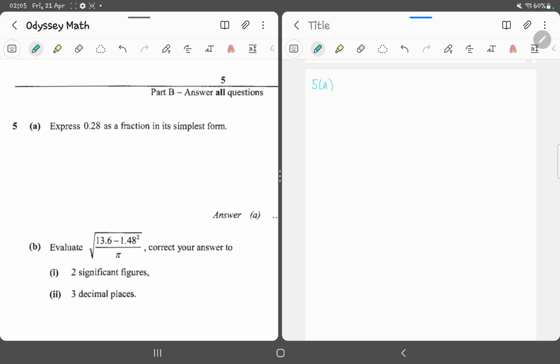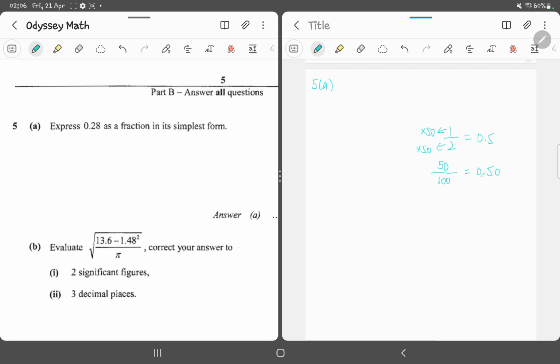So actually, before I do 5a, I want to ask you this. Half, 1/2, how do you write it in decimal? So it's 0.5, correct? So what I'm going to do here is multiply this 1 by 50, and multiply this 2 by 50. So I'm going to multiply the numerator by 50 and the denominator by 50. So 1 times 50 is 50, and 2 times 50 is 100. So this still equals 0.5, correct? So 0.50, that's how I'm going to write it.